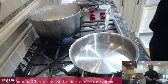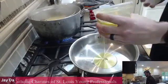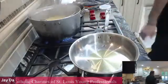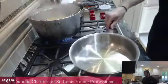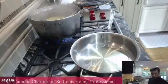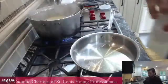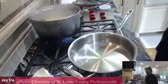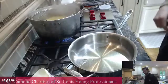We got our olive oil. Say go about 2 tablespoons. Don't want it to quite get to a smoking point, but you want it hot, of course. If things are going to flame up here, things are going to get real hot real quick. Don't worry. It stays contained in the pan. Just stay confident and know that you guys are going to do a great job, because I believe it.